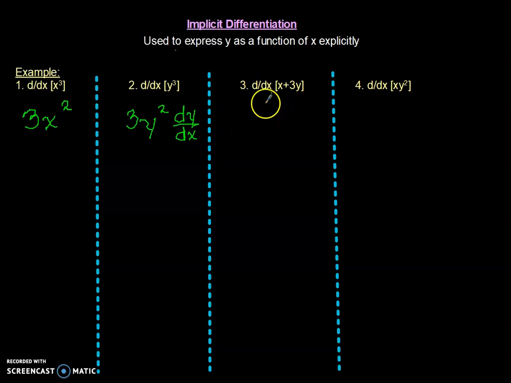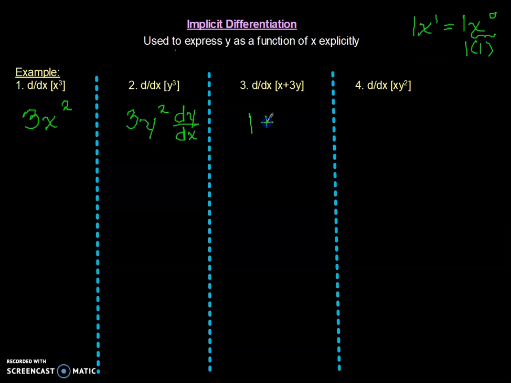So what happens when you have a little bit of number 1 and 2 in the same function? If you look at number 3, the terms are separated by plus and minus signs, remember. The first term is not going to be difficult to derive. I derive with respect to x, and the first term is in terms of x. So the derivative of x to the first power would just be 1. Sidebar: remember that 1 times 1 using the power rule is 1, and if I take 1 away from the power, it would give me x to the 0 power. Anything to the 0 power is just 1, so bring down this 1. 1 times 1 is just 1.